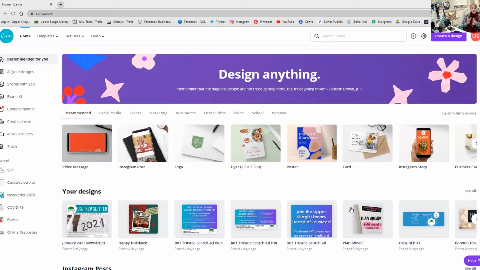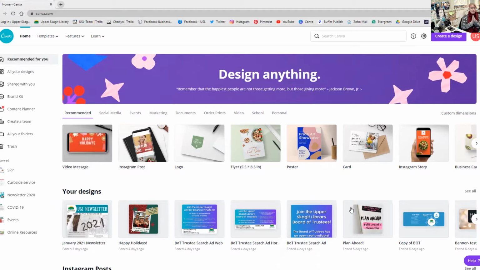Disclaimer, Canva is not the only way that you could design your own stickers. There are plenty of options. You can draw your own stickers by hand and then scan them or take photos and then do some editing that way. You could use other programs like Photoshop, or there are so many programs out there that allow you to design things. The library uses Canva for a lot of different things, and since it's free, we thought this was a good option just to demonstrate. But you are by no means limited to using Canva. You can use pretty much any program that allows you to do text and or designs.